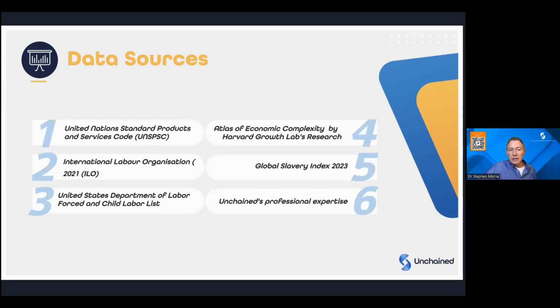And there are other data lists, other authorities, that we can draw on. And for us here at Unchained, we also use our own expertise to put together and build out a risk profile for each of our clients, suppliers and entities that they're working with. So that's part of the what that we're looking at and dealing with.